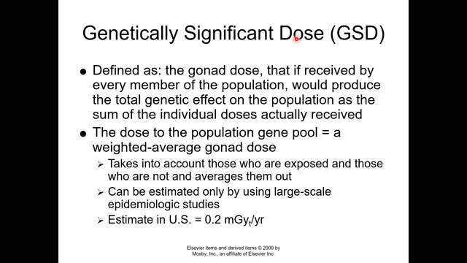The genetically significant dose, or your GSD, is basically the dose given to the gonads, and it affects our gene pool in our population because it's genetic, meaning it's impacting the genes that are passed on to offspring. You really need an epidemiologic study in order to determine what it is, but they have done it in the past in the United States, and our dose is 0.2 milligray per year. Again, United States, the GSD is 0.2 milligray per year. So that's another one that you need to know. Remember, write it down, take a picture. You got to know it.